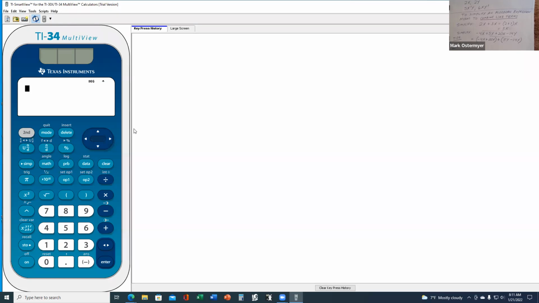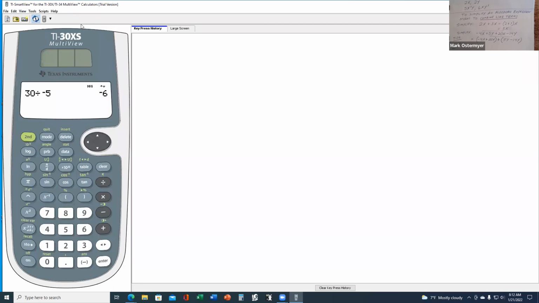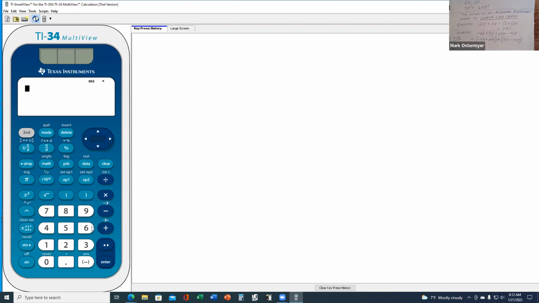Although in reality, you can use any basic scientific calculator. If you are going to stay in this math business longer here at Washington or some other institution, you may want to invest in a graphing calculator, as those are required. So you don't have to use the TI-34 Smart View. You could also use a nice model called the TI-30XS, which is just as capable and very similar. It really doesn't matter which one you use. I'm going to leave that up to you, but it has to be a scientific calculator. The nice thing about the TI-34 or TI-30 is that they can work very conveniently with fractions and mixed numbers.